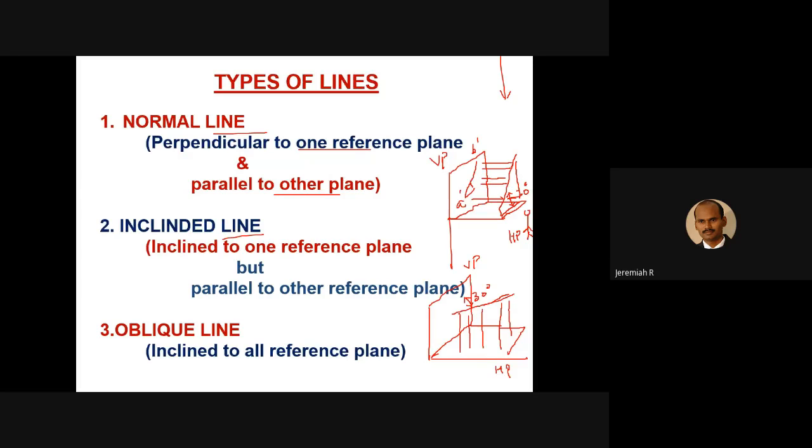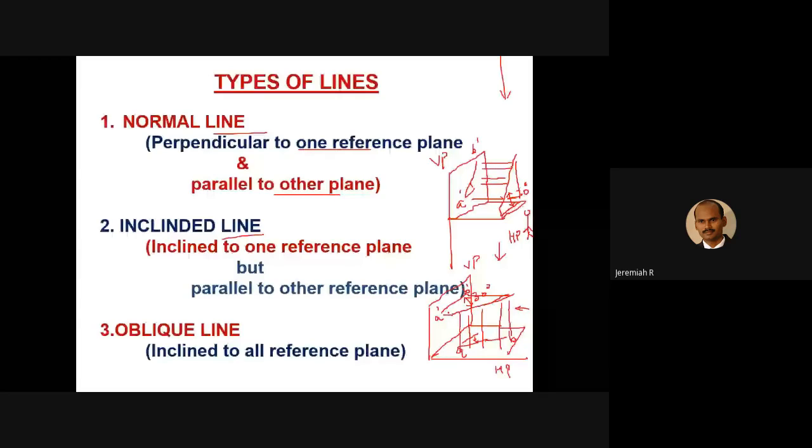Similarly here. When you see from the top view, you will get AB with some inclination, but original length. When you see from the front, you will get a reduced length of line, that is A dash B dash. That depends on inclination. So this is some logic you have to think. I already told you, if you want to become familiar or expert in this, just make a model, keep a pencil or small stick, and try to visualize. You will be able to understand. Anyway, after this, I'll show some animation also.